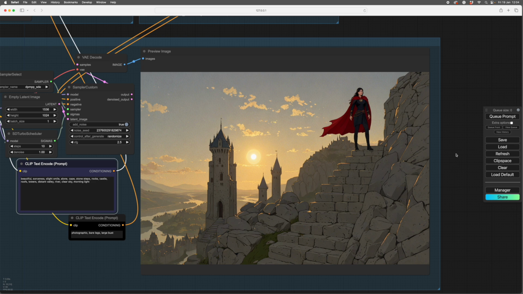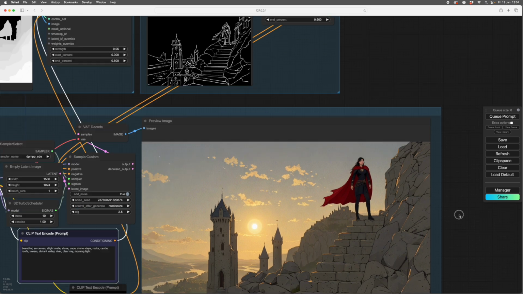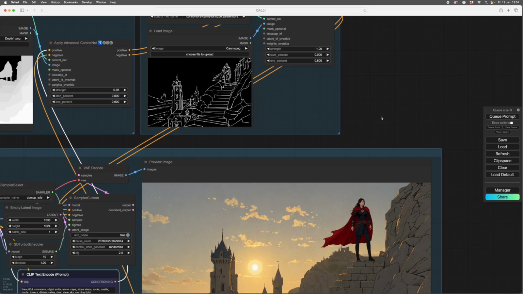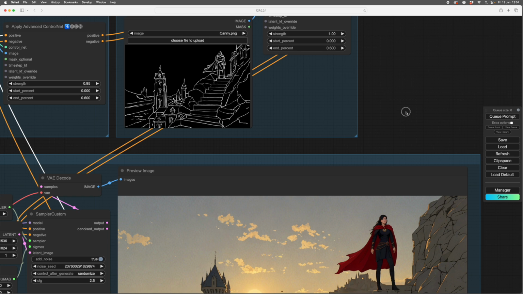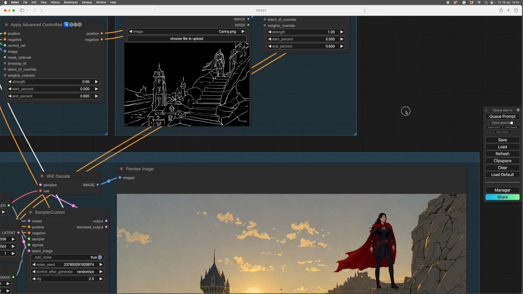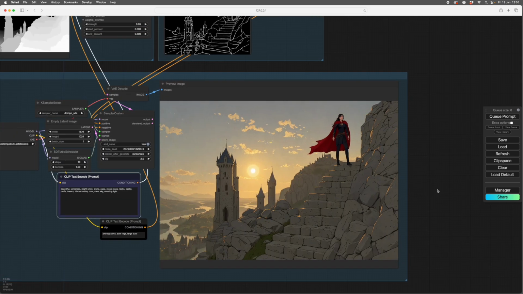The figure. I should have drawn the figure more carefully, shouldn't I? But it has been pretty faithful. If we look at the Canny here, it's been pretty faithful to my rather bad drawing. It's even got the hands in the same place. I can now think of compositional things. Do I want her as small as that there? I could have her larger here. Maybe put her on a platform here. So any of these changes I can now do. First thing I'll do is alter the tone of this, and we'll see if we get an improvement.